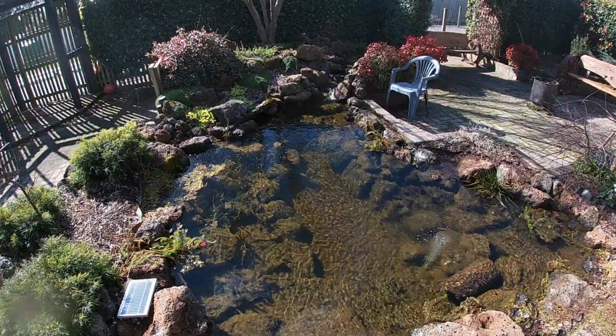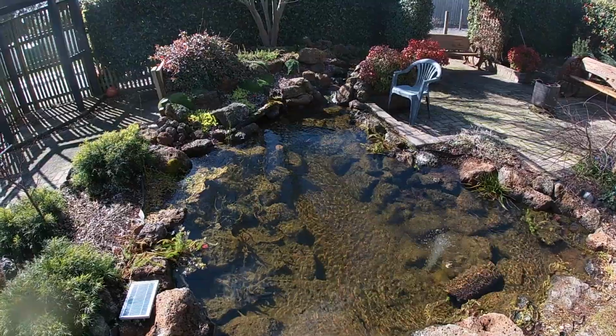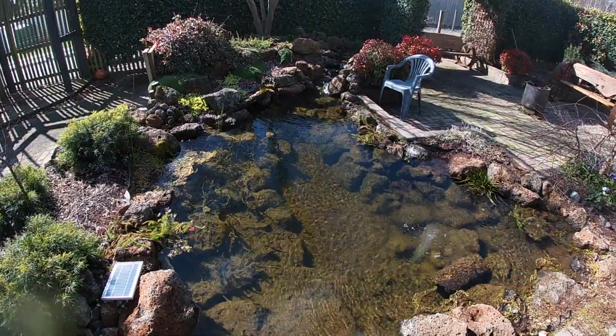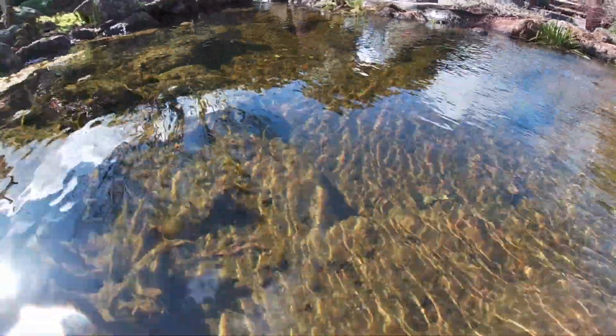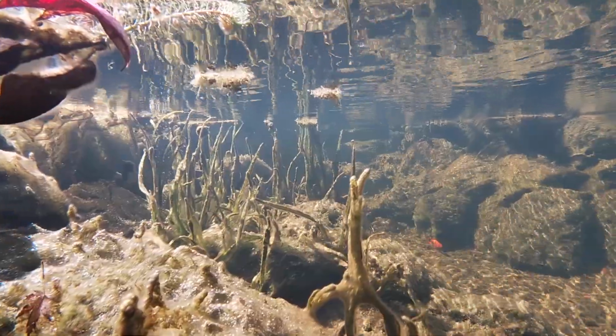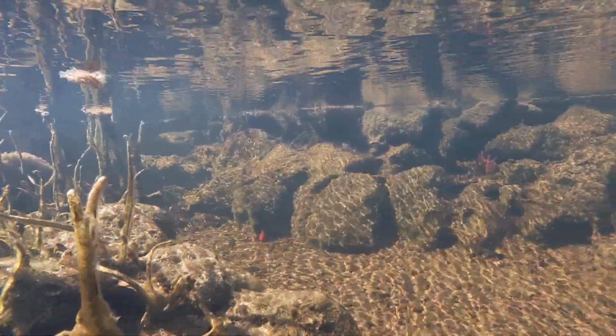But because of all the organic material that's breaking down in the pond, you get a lot of decomposition happening, so you'll see some small amounts of algae and things like that on the rocks and on the plants under the water. The eelgrass in this pond hasn't died off during the winter, and I'm just starting to see the lilies waking up.